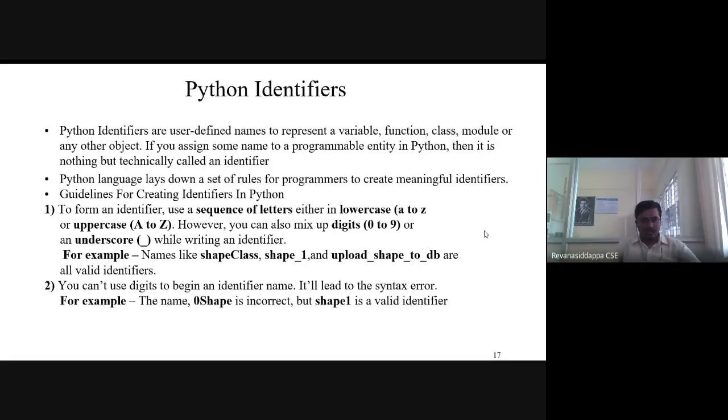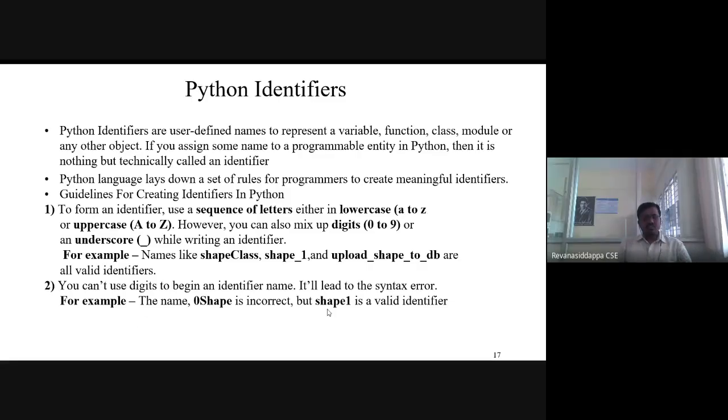The examples here: Shape class, you can have a combination of uppercase and lowercase. Shape underscore one is a valid identifier. Then upload underscore shape to DB. So you can have more than one underscore also.